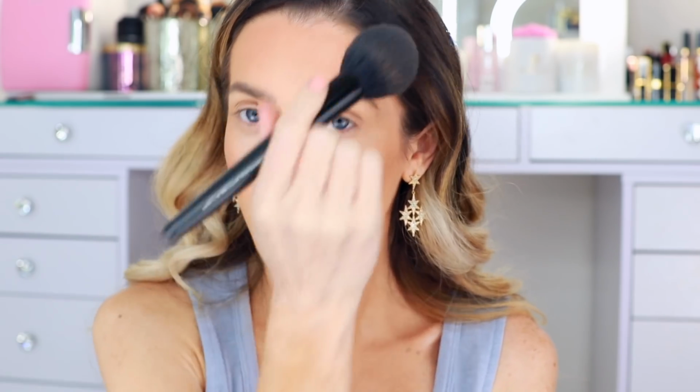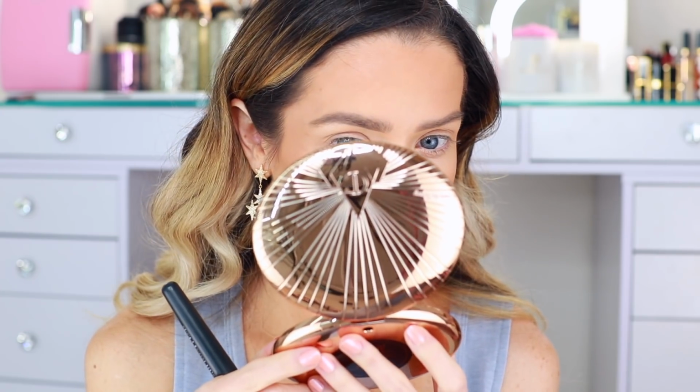I really love how soft it is. I love the finish. I love the texture. It truly feels soft and silky and smooth. Really nice. I think you're just gonna have to make sure you pick up the right color, because when I swatched this on my arm, it did not come off nearly as dark as the swatch that I saw on the website, which is what I based my decision off of. That swatch looked a lot darker than the swatch on my hand. But that's okay. I can still make it work.